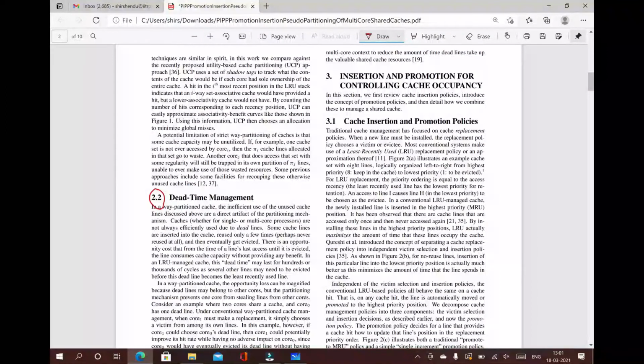Okay, so I'm ignoring all this, and next they've explained two concepts. They're called insertion and promotion for replacement policy. I don't think I need to explain what insertion and promotion policies are, right? Many times I've explained it when I was discussing replacement policy. That's why every class I repeat two or three lines, that all the things are interrelated, right? There is a point behind it: if you are covering all these papers one by one, then you will understand that yes, they are actually interrelated.